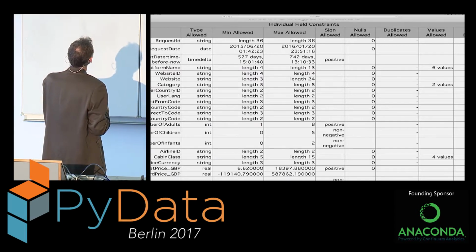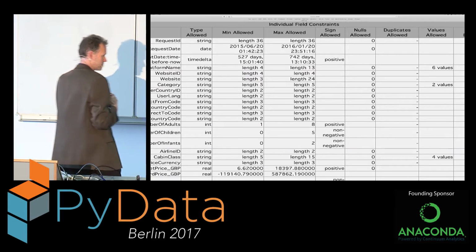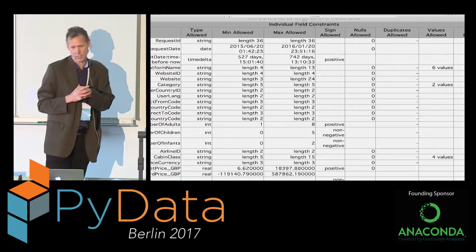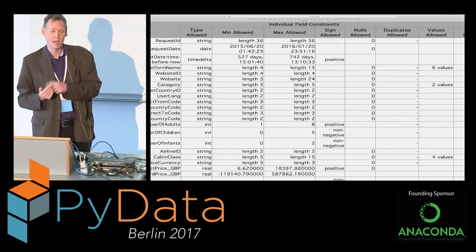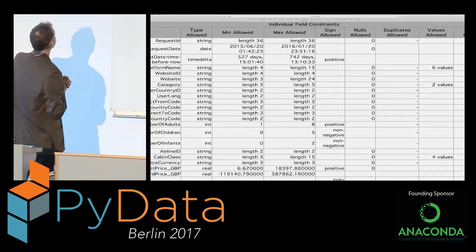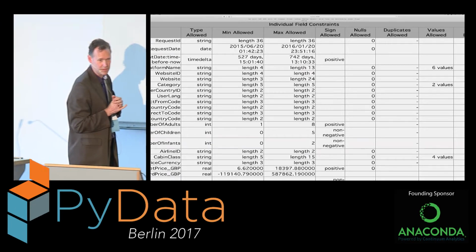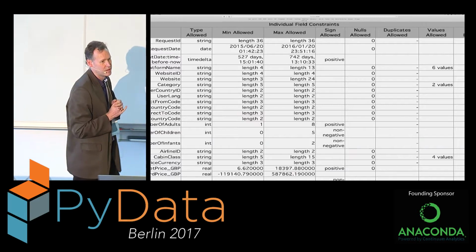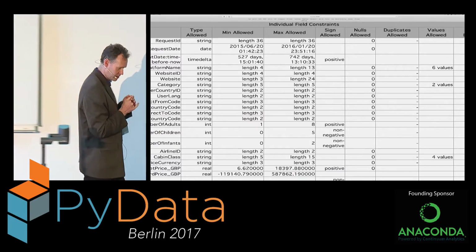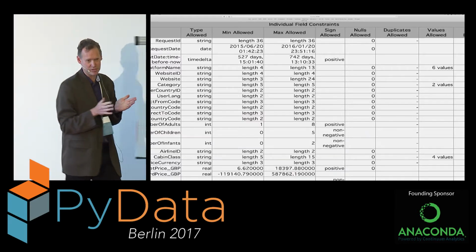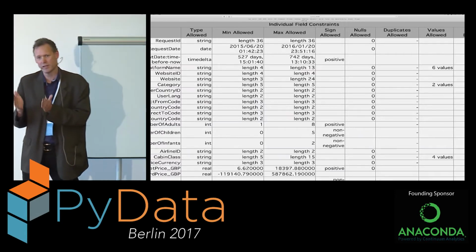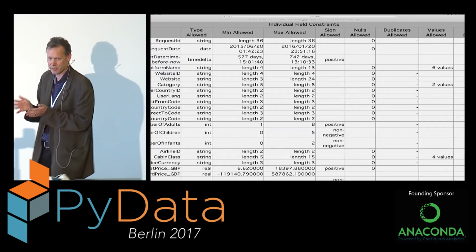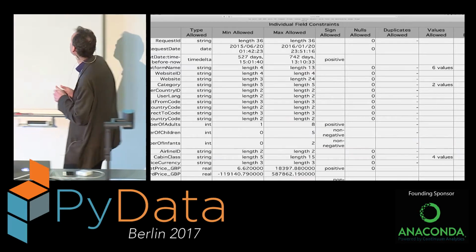And it doesn't say that duplicates aren't allowed, so that means that there must have been duplicates in that field, because if there had been no duplicates in that field, it would have said this field doesn't have duplicates. And that's an interesting example, actually. You might think the request ID ought to be unique, and the fact that it didn't, this is what I call the curious incident of the dog in the nighttime thing. When you look at a set of constraints that have been generated, you not only have to look at the ones that are generated, you have to look at the ones that haven't been generated as well to see whether actually they should have been generated, and that's telling you something about a problem with your data.